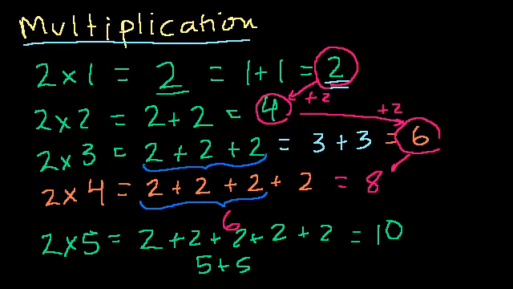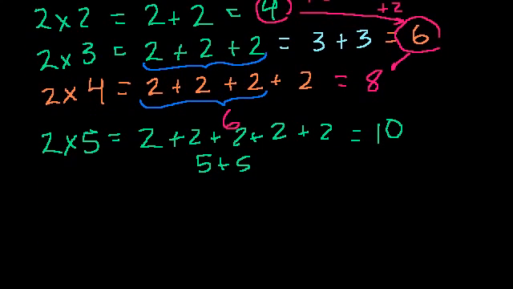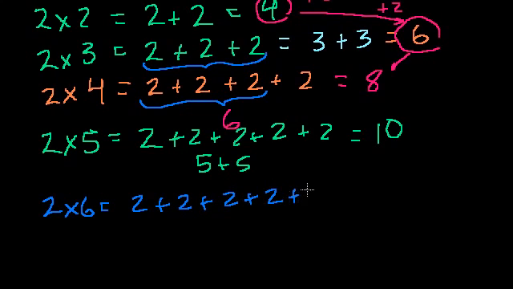And I'll finish the 2 times tables, and I think you see all of the patterns that emerge from it. So 2 times 6 is going to be 2 plus itself 6 times. Let's see, 1, 2, 3, 4, 5, 6. Which should also be equal to 6 plus itself 2 times. This could be interpreted either way. And that's going to be equal to 12. Once again, 2 more than 2 times 5, because we're adding 2 to itself 1 more time.